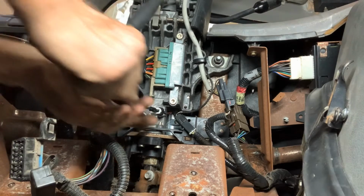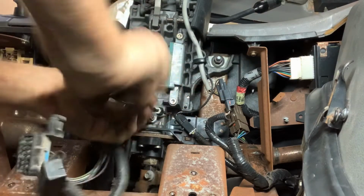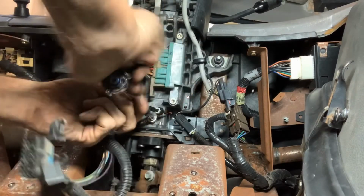My eyes are not working right now. I'm full of sweat. My glasses are all cloudy at the moment.